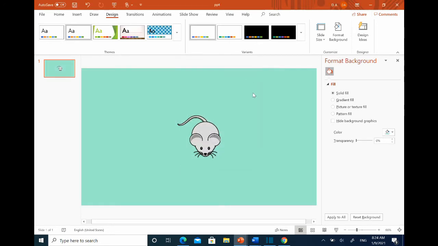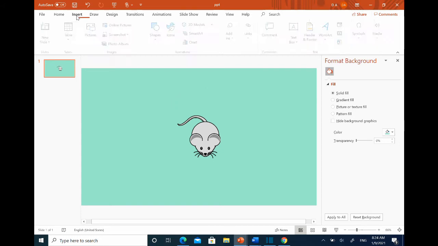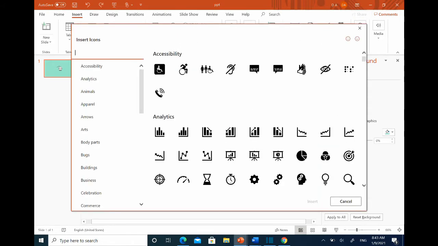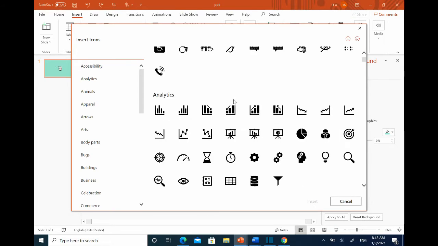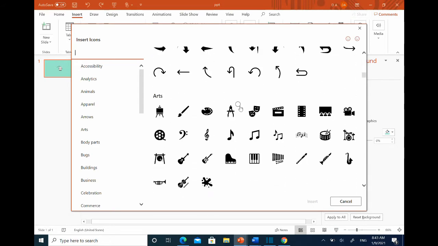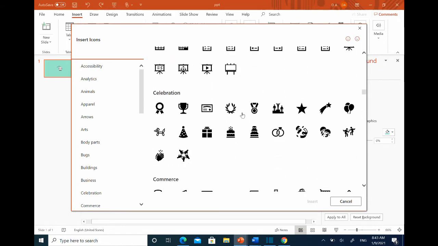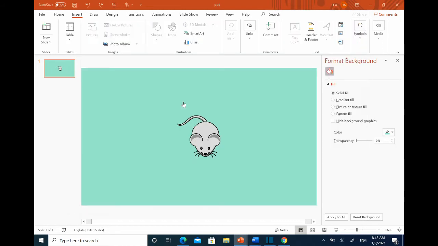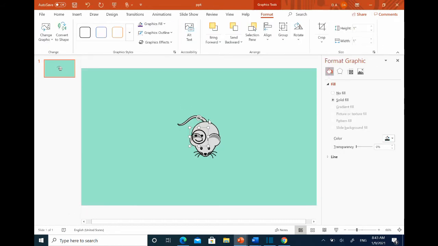Okay, now that we've done that, keep in mind, PowerPoint does not have quite as robust a selection when it comes to the icons, but it does have a few. And so in order to do that, we would click on Insert, and we would click on this icon option. From here, I can select the icon that I would like to insert. Let's go ahead and put in a face. Yeah, let's use this. So in order to insert the icon, all you'll have to do is double click on it. And there you go.